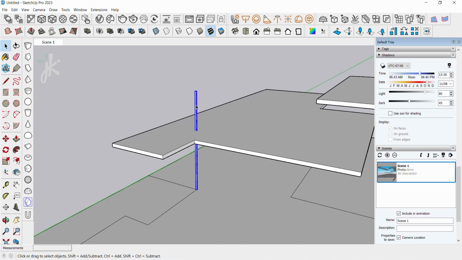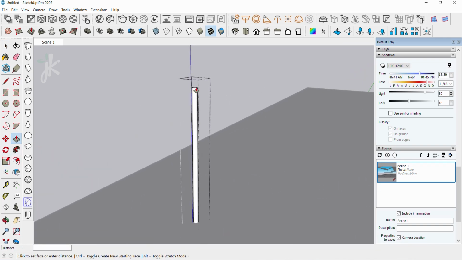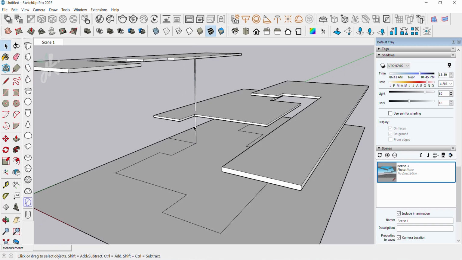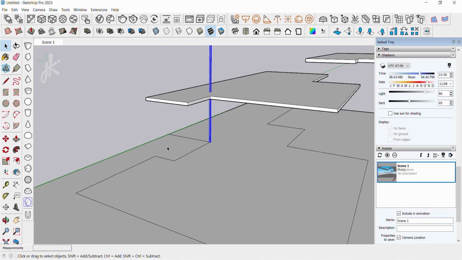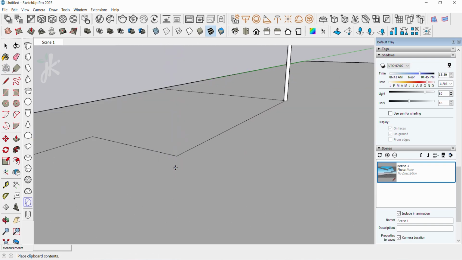Double-click the surface to open the group. Select the Push-Pull tool. Click on the surface, move your mouse to any bottom point of any platform and click it. Click on the Select tool. Click away or press Escape to close the group. Click on the post to select it, then press Ctrl and C to copy, Ctrl and V to paste. Click anywhere to place it.